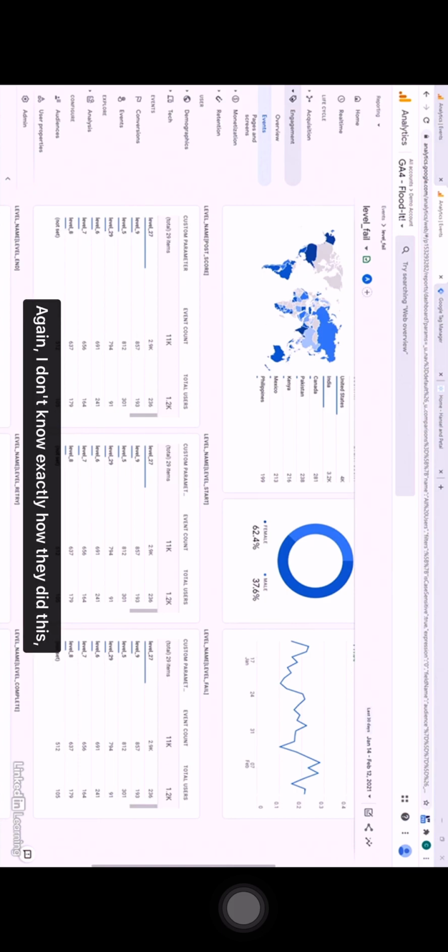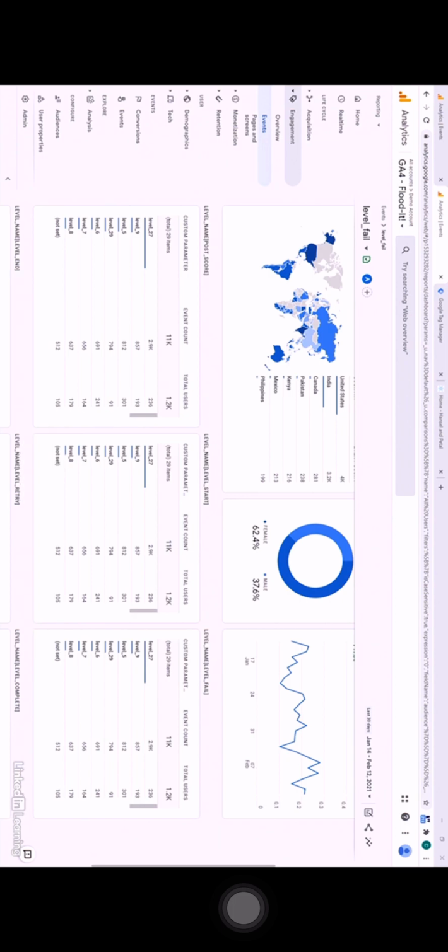Again, I don't know exactly how they did this or if that's what this is, but it seems like a great way to see if there's that certain level that is getting disproportionately more fails. Or you could really dive in and see which level was causing people to abandon the game forever, either because it was too hard or maybe that level is just too boring. So events like this can take a little bit of getting used to wrap your head around, but once you do, you can see that they're very powerful and very versatile.